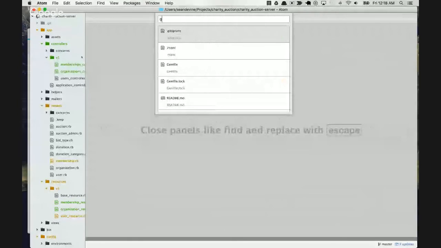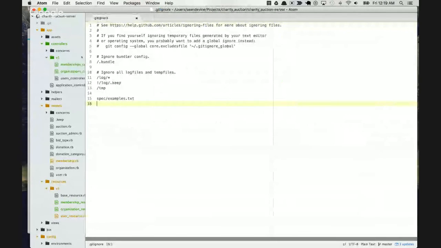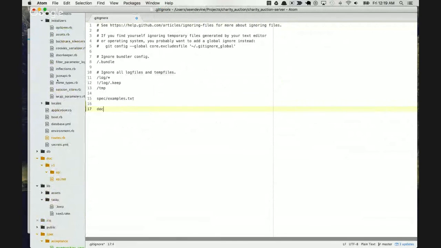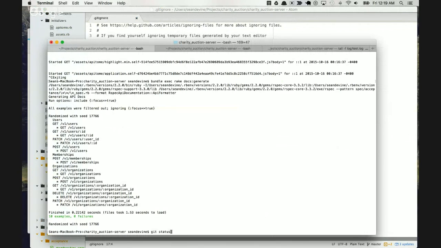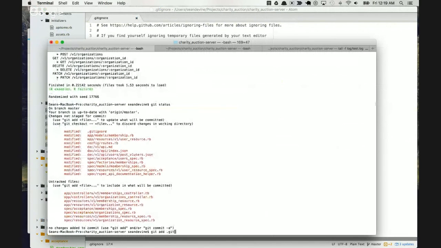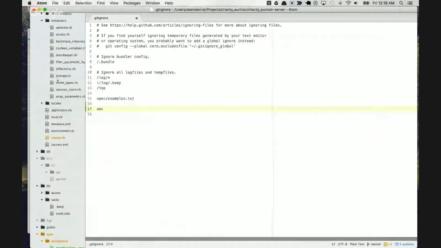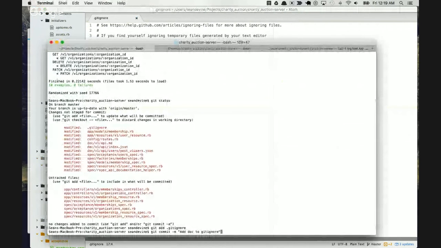Now, have I been? Oh, that's annoying. So I've been adding the docs to the repo, which I did not want to do. So I'm going to undo that. I'm going to add this as its own commit. I should have done it before. Add, because we don't want every time this changes to have to update the repo, at least. Not now, and I think we're gonna do it a different way.